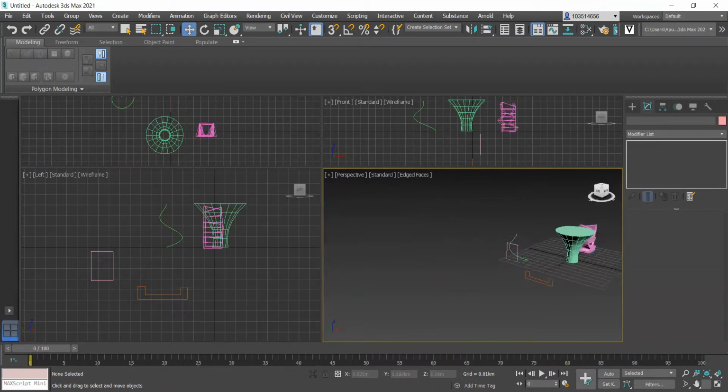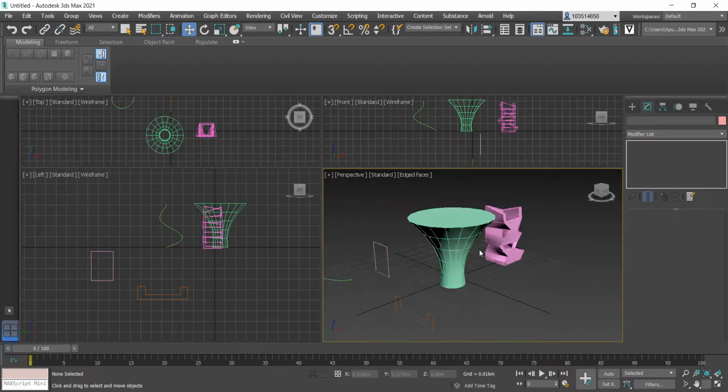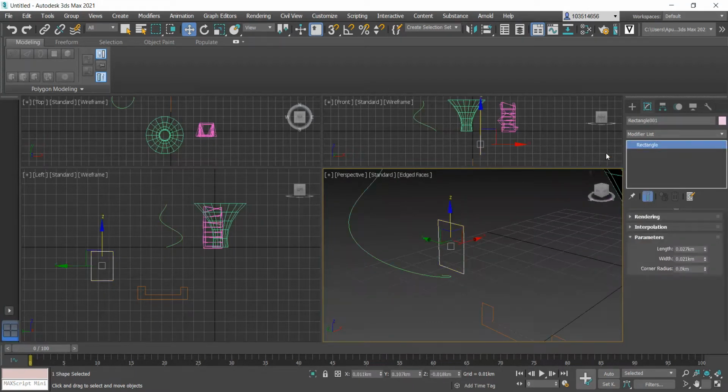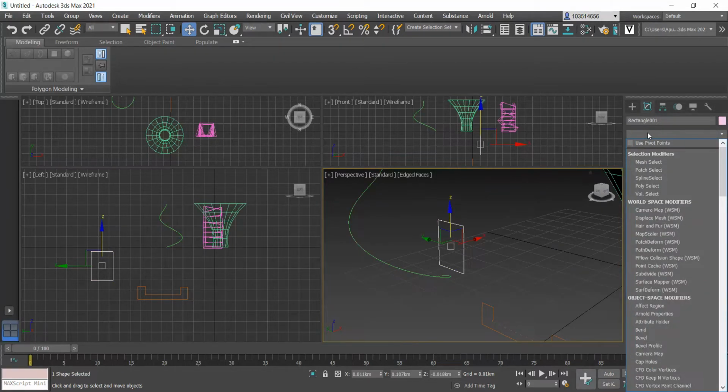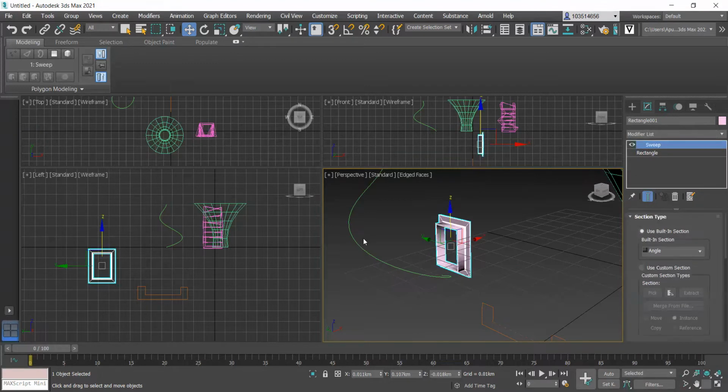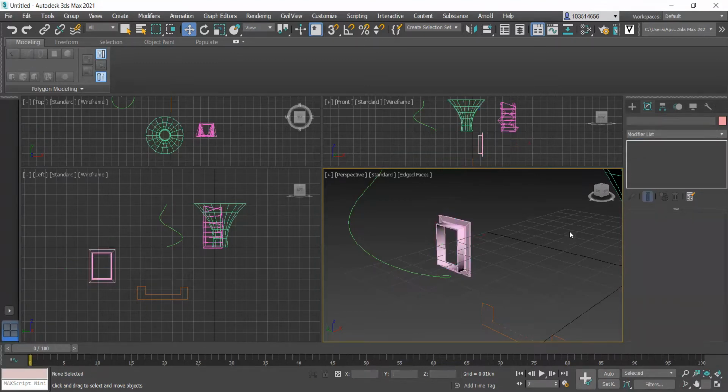Now I'll show you how to use the sweep tool. So I have created a rectangle here. I'll select the rectangle, go back to the modifier list and type sweep. So now the sweep has given it an angle shape, so it looks like a window now.